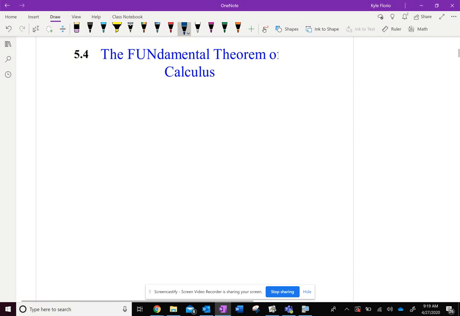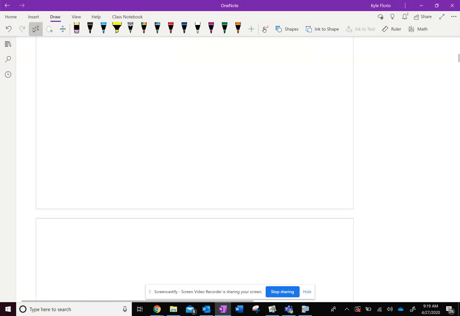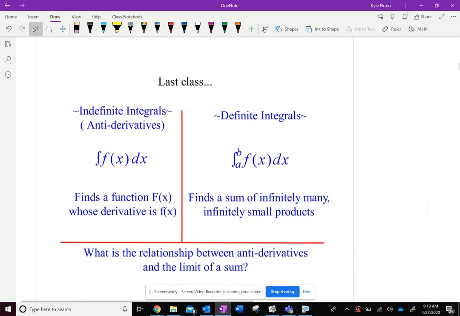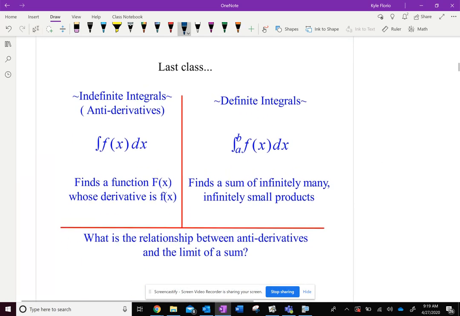And we're going to relate the two things we've kind of done in this chapter. We've done indefinite integrals. So if I have the function x plus x squared, the antiderivative of that would be 1/2 x squared plus 1/3 x cubed plus some constant. And how does that relate to the area between your function, the lines a and b, and the x-axis? We said you could also take this as the limit of a sum.